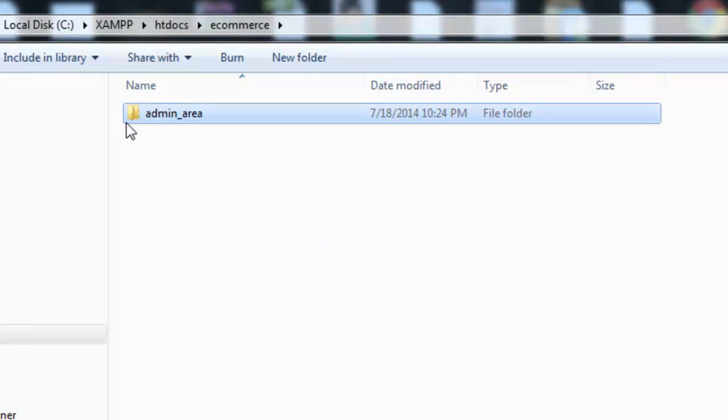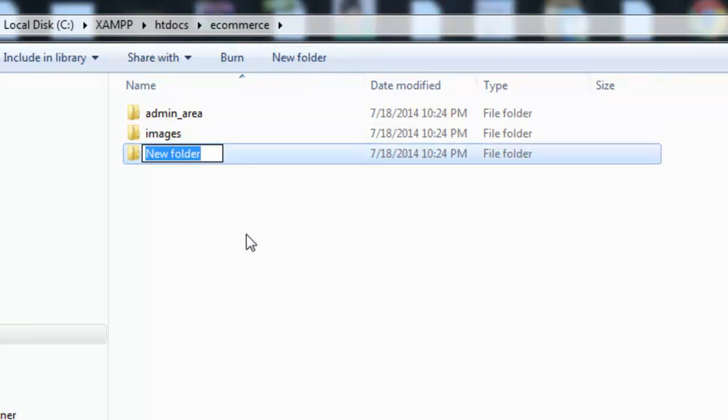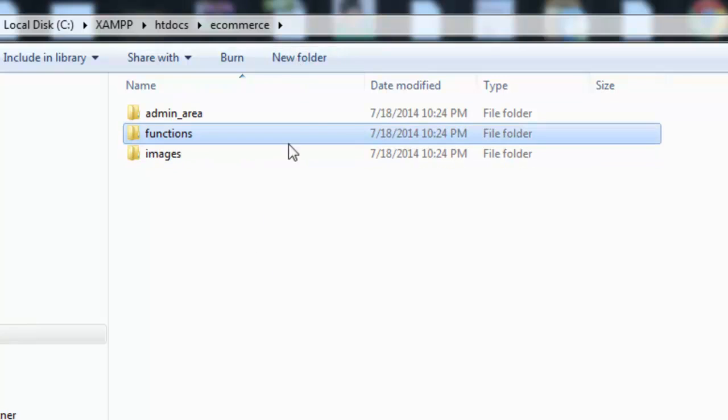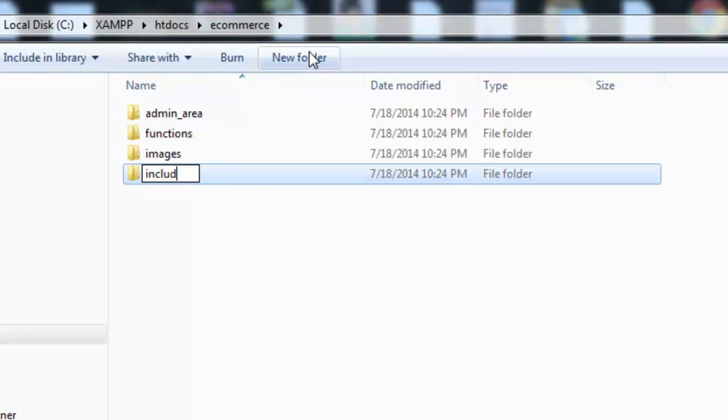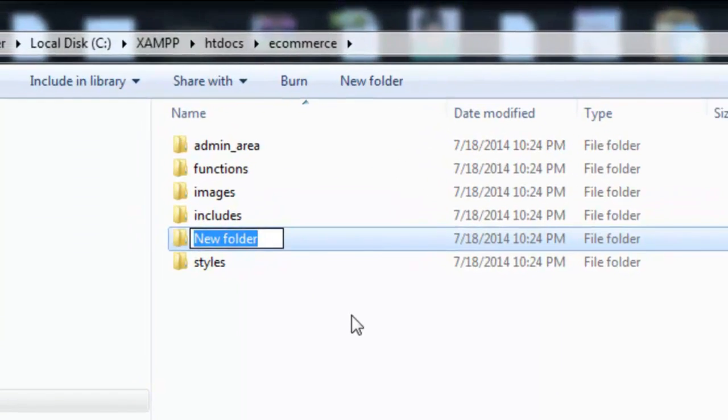This means all the files and folders related to admin area will be saved in this folder. Click new folder, and I will name it images. Again, one more folder, functions, one more folder, includes, one more folder, styles, and one more folder, JS.